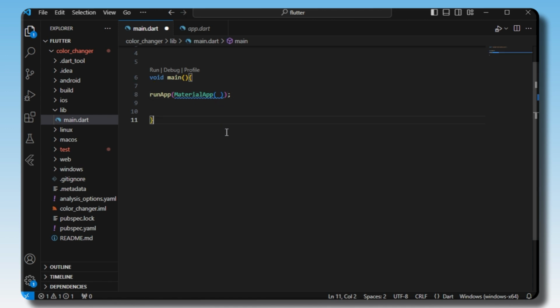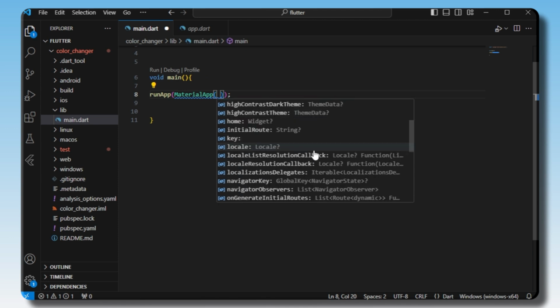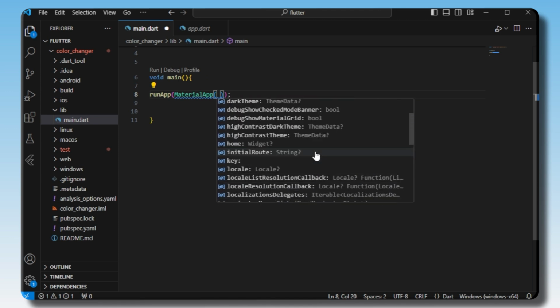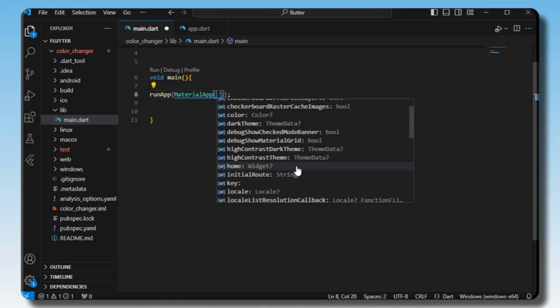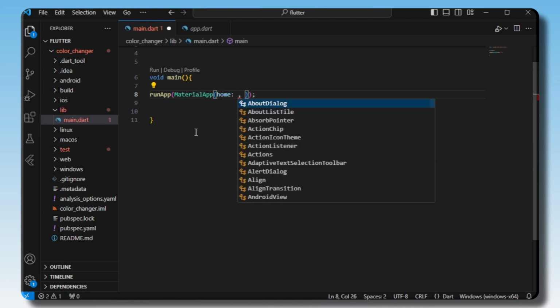Another very useful way to explore all the parameters of any widget, especially within your IDE, is to utilize the autocomplete features. For instance, you can press Ctrl-Space. This brings up a list of all the parameters you can control within MaterialApp. Understanding how to access and use these parameters is crucial when working with widgets. Once you identify the widgets that will be used in your code, it's important to explore these parameters and adjust them to fit the vision you have for the UI you are building.